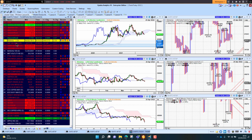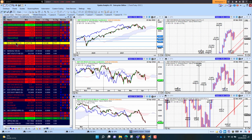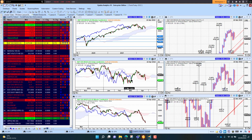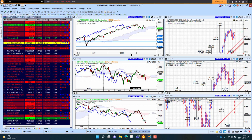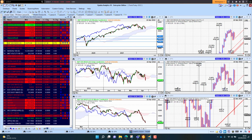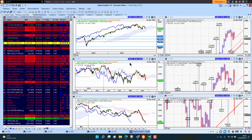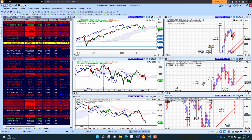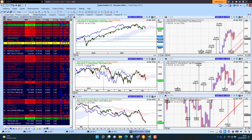The S&P 500 index on Friday had a big sell-off, down 2.7%. Really clear. We touched the cloud and then fell away on that medium-term chart. Remembering this is my long-term, medium-term and short-term view, weekly, daily and 60-minute charts with the corresponding point and figure targets. We've been saying for a long time that equity markets look set to fulfill these downside targets. So that's really what's happening.